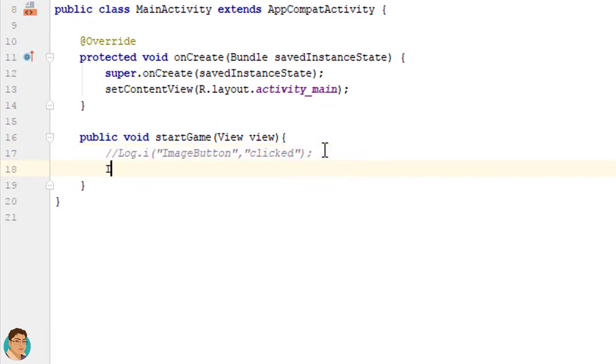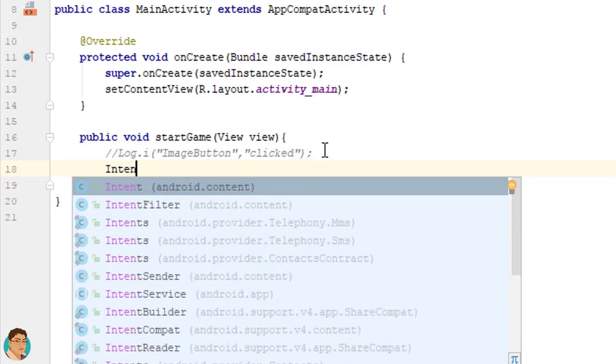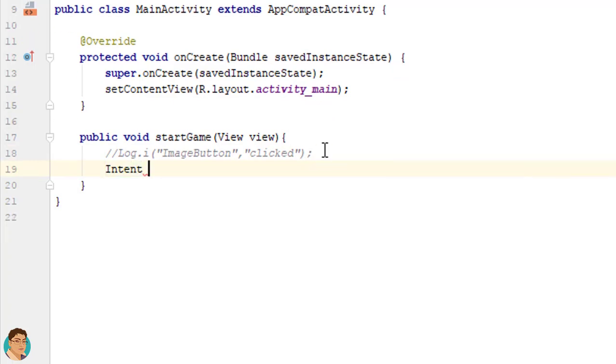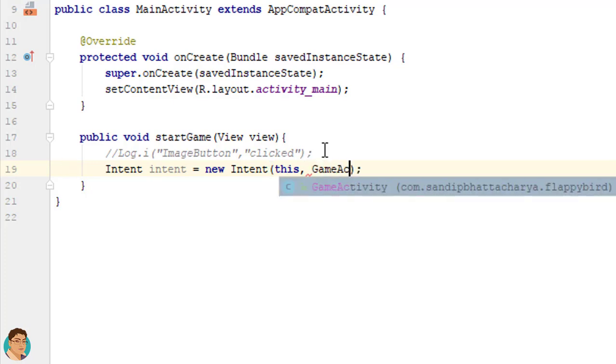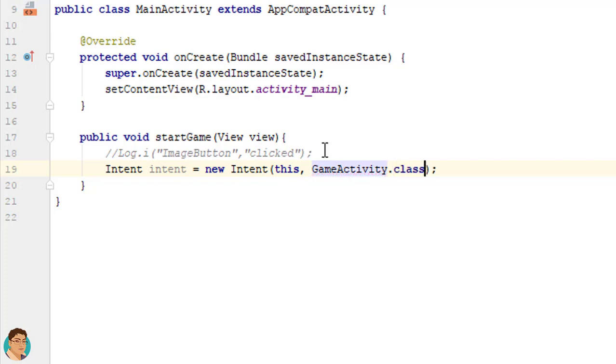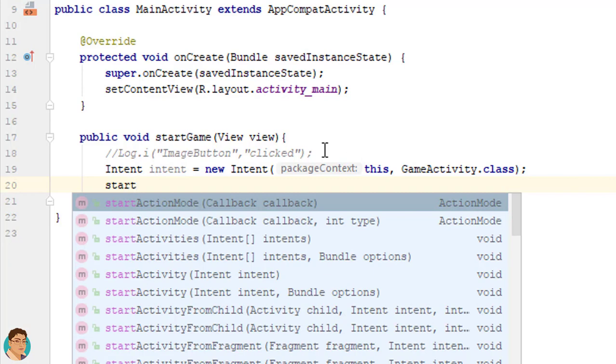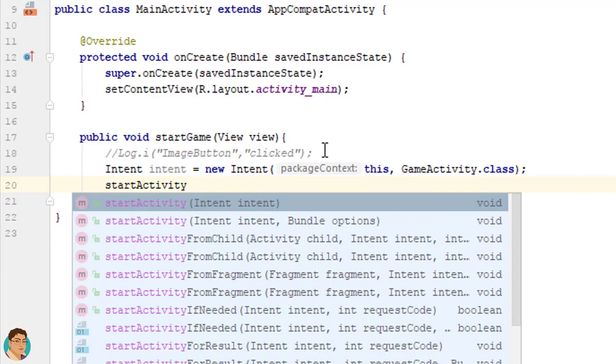Intent equals new Intent, this, GameActivity.class, startActivity, intent.